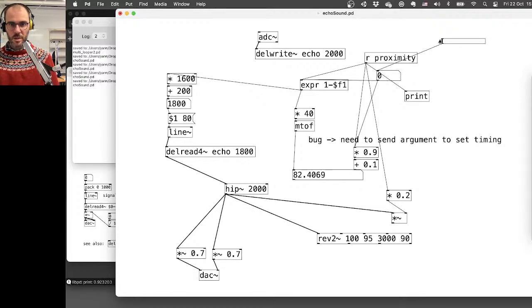So that means it'll be, ooh, only 80. What? That's not right, is it? 40 is surely more than 80 hertz. 60? Oh, yeah, of course. Because that's the fundamentals.